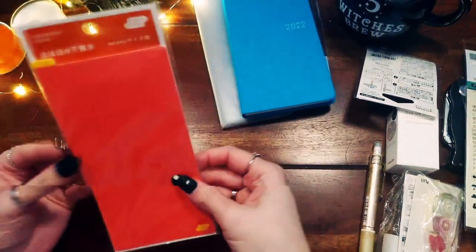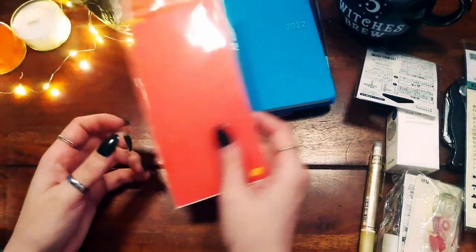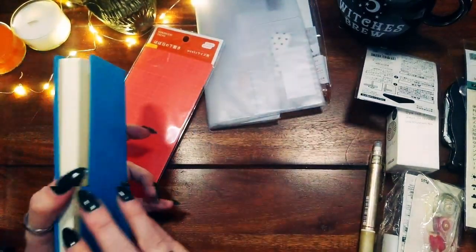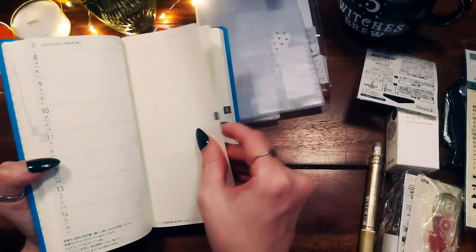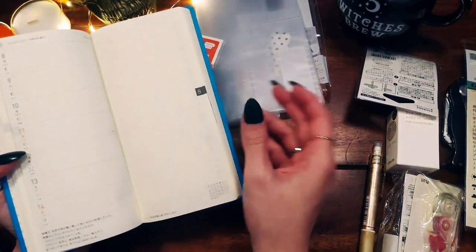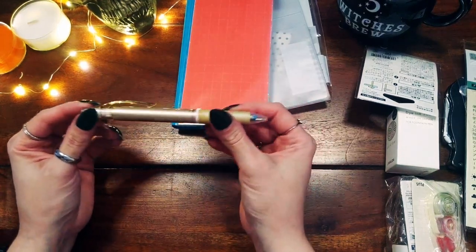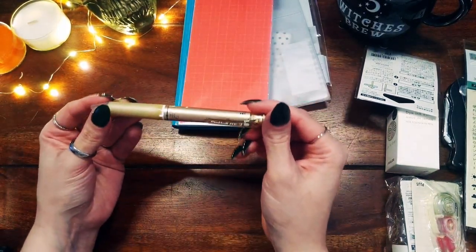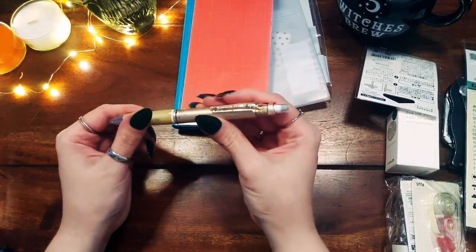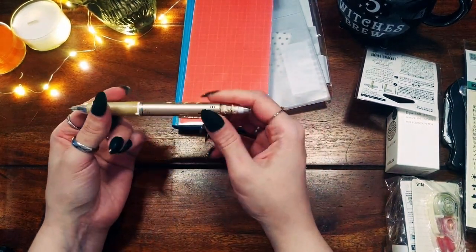Now, this is just, I think it's this year's pencil board that you can just use under the pages or as a page marker, because the paper is very thin, and if you don't want to write on two pages, you will have to put the pencil board underneath. Yeah, that's it. Now, accessories. I also got this pen. It's a Mitsubishi pen, and the fun thing is it's a three colored pen, red, blue, and black.